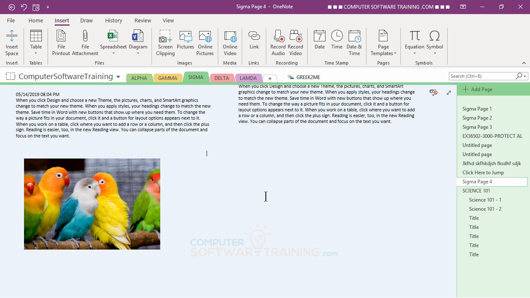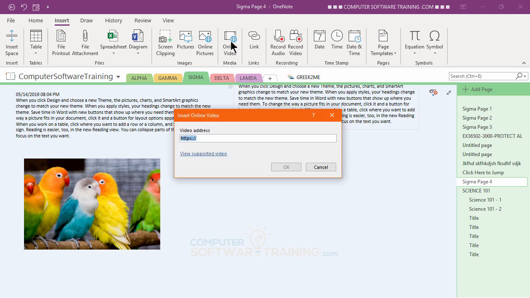Now, we did this earlier where we docked the program window and were creating links and so forth. But what we're talking about here is actually embedding the video right into the page so that you can play it right there and watch it from there. So how would you do something like this? Well, let me just show you where it's at here. We would position ourselves wherever, and then we would go back here to the online video, click onto that, and this is where you would put in the address of the video.